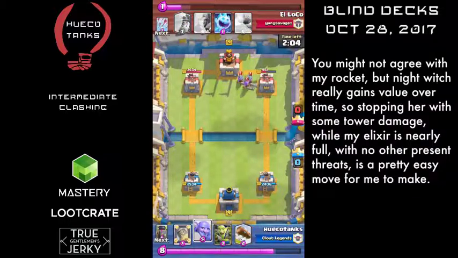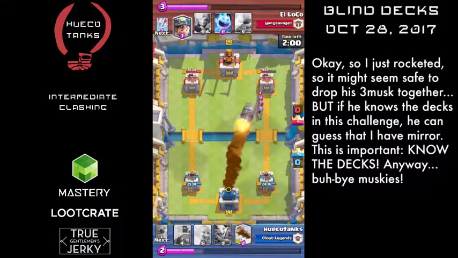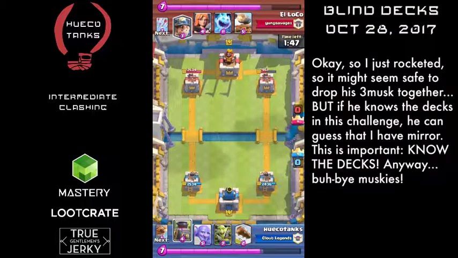Now, since I just did a big power spell, he thinks it's safe to group his 3 Musk, but if he knew the deck, he'd know that I have Mirror, and I've played everything else, so I should have Mirror in hand. So that's unfortunate, but that's kind of a forgivable mistake. This was yesterday, so maybe he didn't already know all the decks.